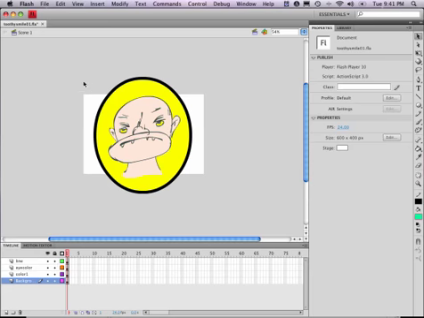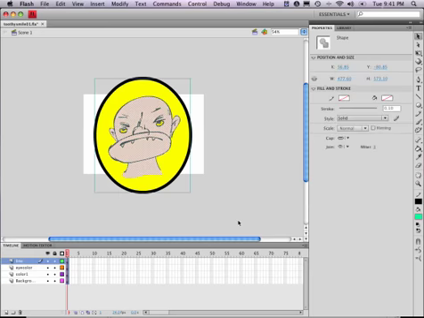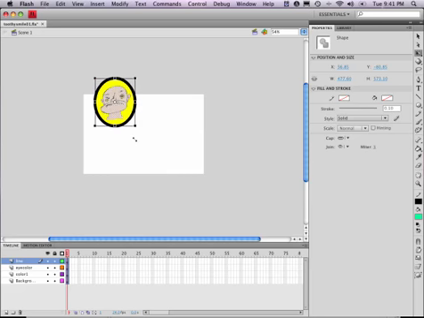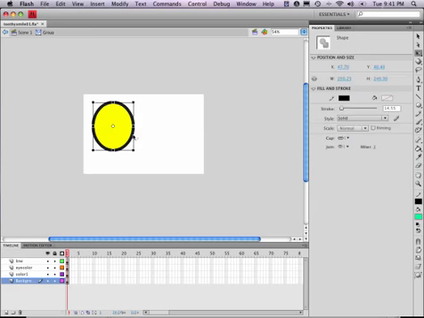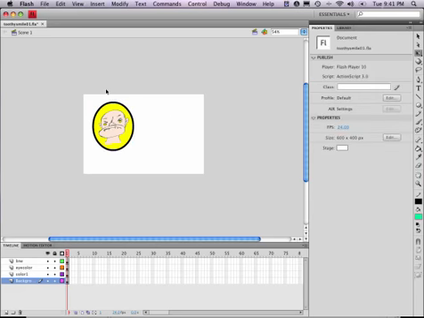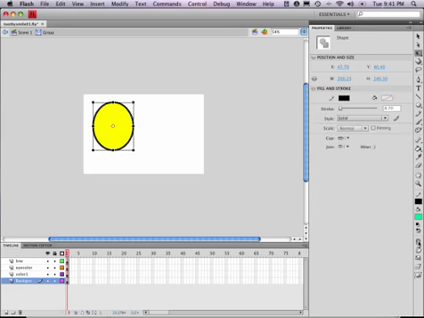Now I'll unlock the line layer. I'll just click and drag over everything in there. I'll click Q once to get free transform going. And then I'm just going to scale this whole thing down. And there we go. Maybe I'll go in, that stroke seems a little much now. Kind of take that down a little bit, double click, there we go. And maybe I'll go back in and change the color of the stroke. The color of the stroke is whatever the pencil says over here. Right now it's black, so I can pick a different color.